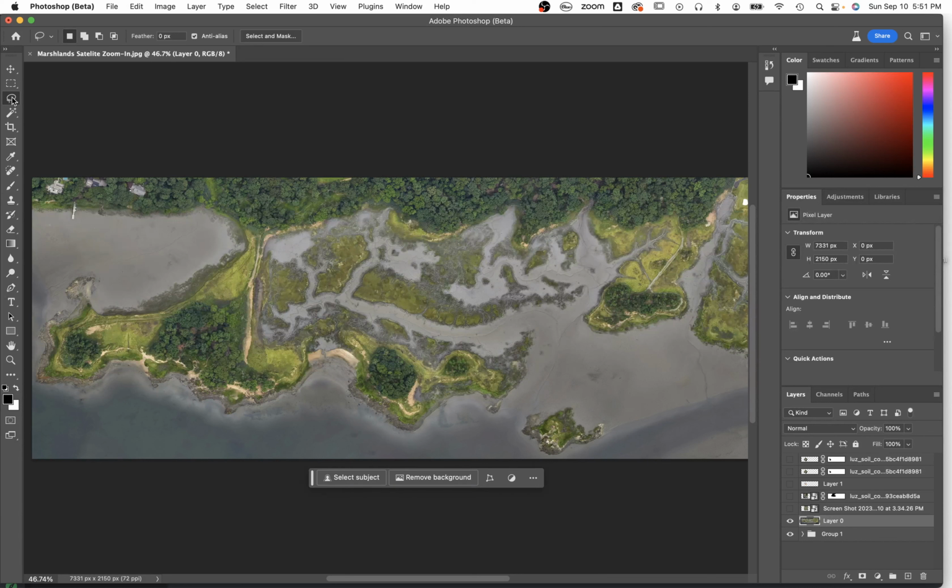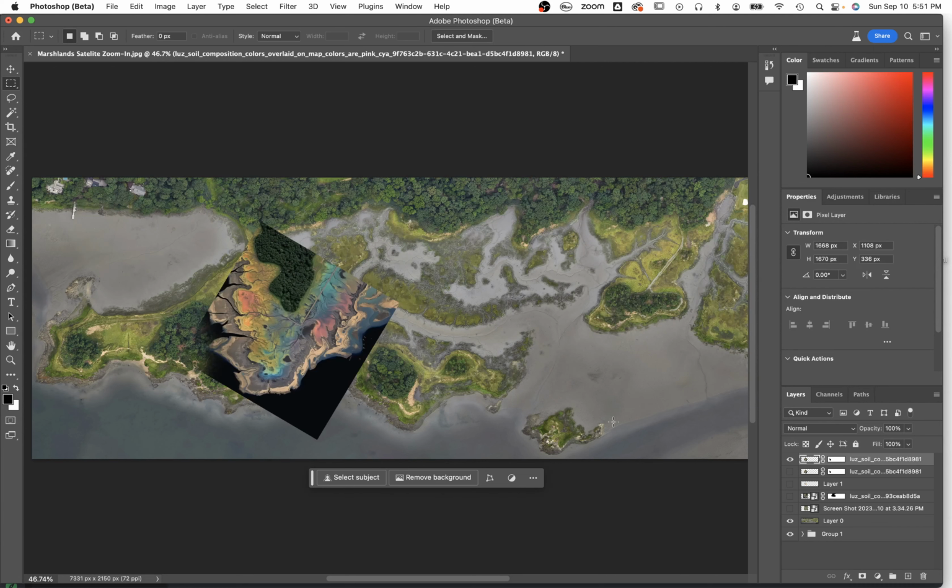So you're gonna go to the lasso tool right here. The bar right now is gonna say select subject, remove background. That's it. So with the lasso tool, you're going to take this, and that's how you get the generative fill. So I've tried out a few prompts. They're not very great when you don't have anything else to reference. So I would refrain from that for now.